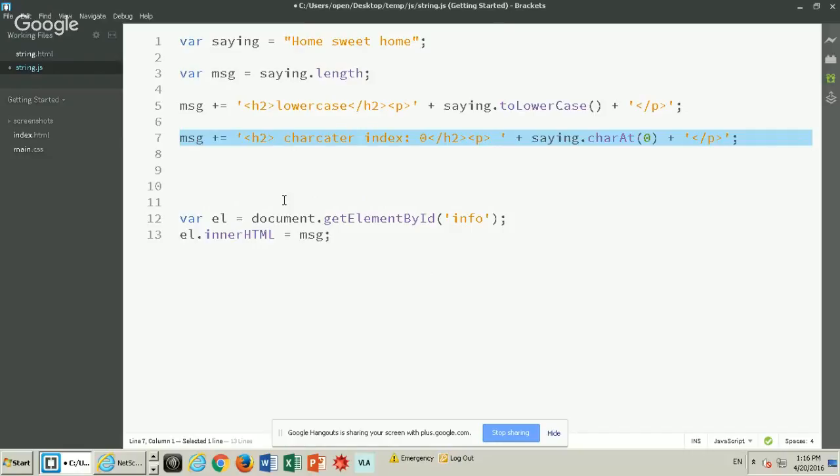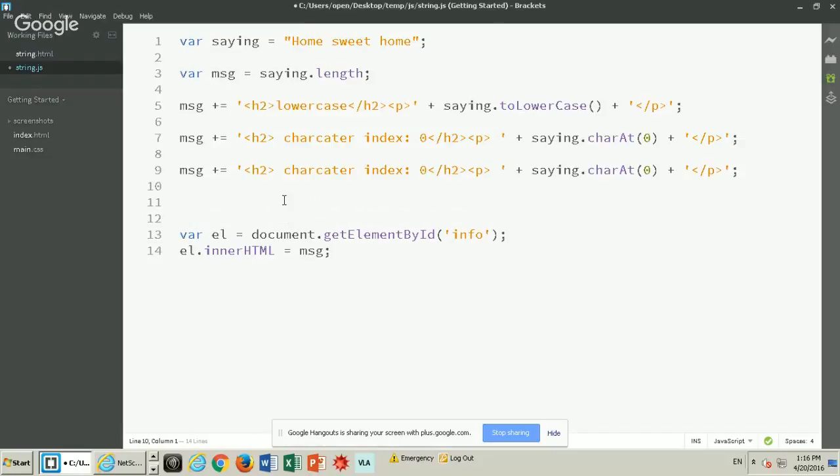It's going to be indexOf. Just copy this line and we're just going to replace the method name. Is everyone clear why we are able to use these methods on the string here? Why is this available to us?